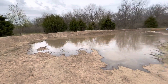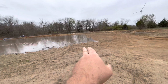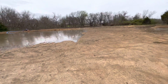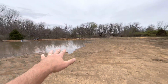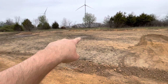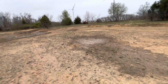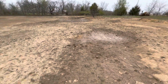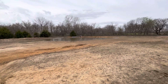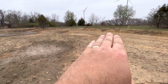So now the question becomes, how far up to the north will this go? You can see it's running up here, running uphill, pumping it up here. So I am hoping that if all goes according to plan, this will all flood and get to right about this mud spot back here. When we got the rain, we had a nice little muddy pool back here. It was fabulous. Kind of got another one right over here. So I'm hoping the water will reach about here by the time we get to the top of that levee over there. I'm pretty optimistic, and I'm confident this has got a pretty good grade on it right here.